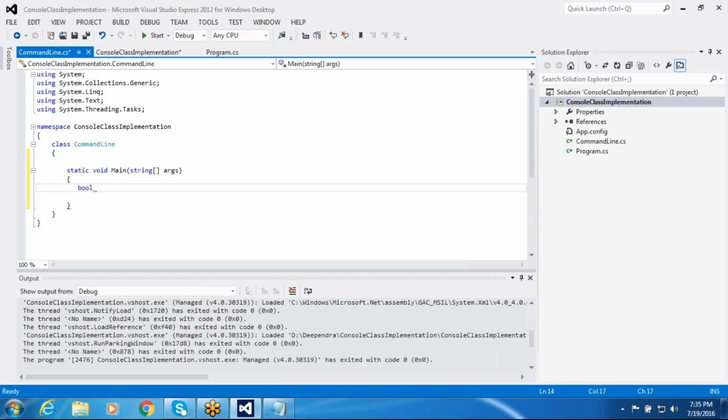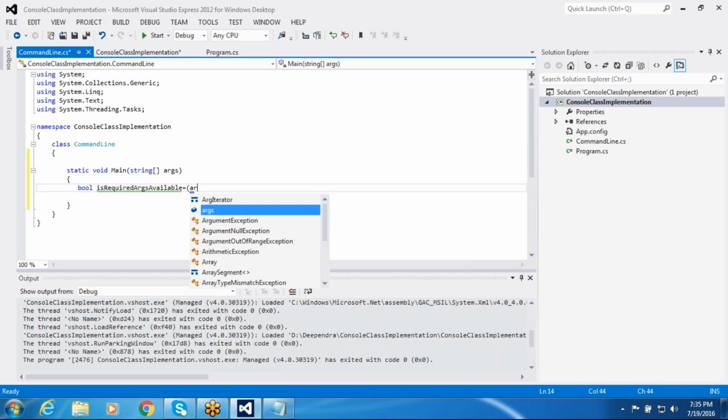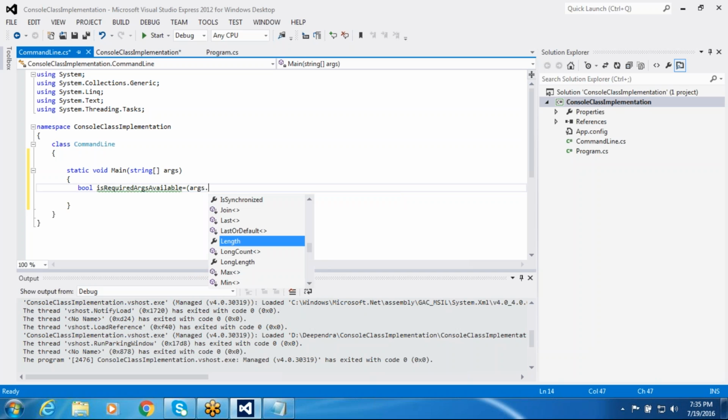This is going to be a variable like argsAvailable. Like this I can write a variable, followed by this way I can use a conditional operator, args.Length.